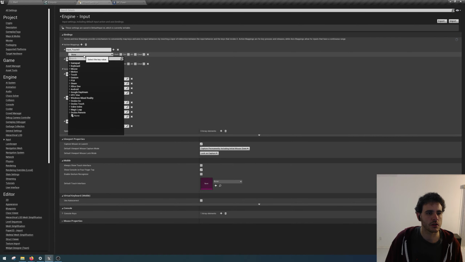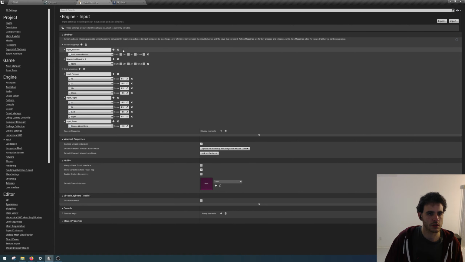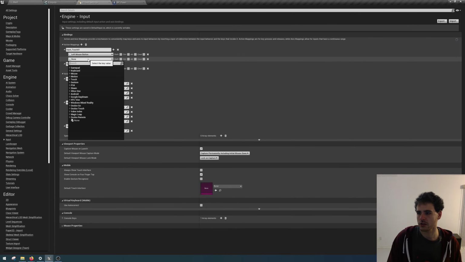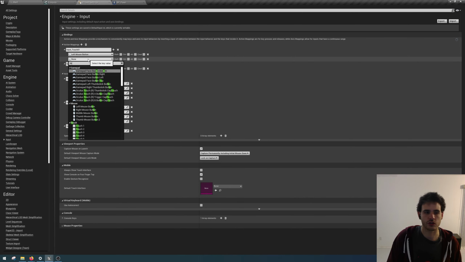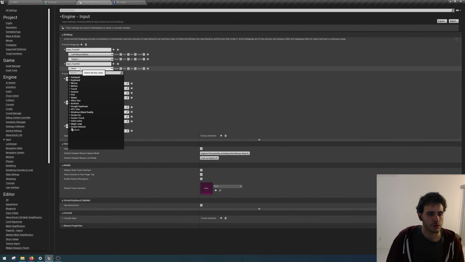It's going to be the left mouse button, and also it's going to be the touch one. Then there's going to be the input touch 2, which we're going to use for the zooming and maybe some other action after.